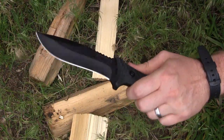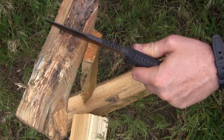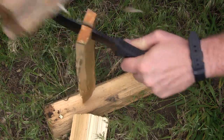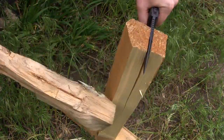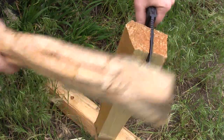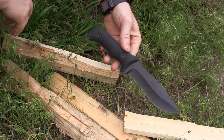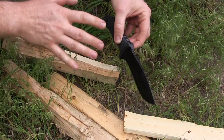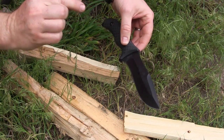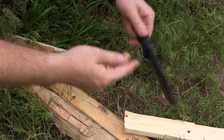Nice — real good. Not a lot of scuffing on that coating, and not too much damage on the batoning stick either. You can see how much that split right there. Very good. Basically anything a BK2 could do, this is going to be very similar. The BK2 is still going to handle a little bit better because it is just a hair thicker and it doesn't have the unsharpened swedge. But I'm very impressed with the batoning capabilities of this knife.